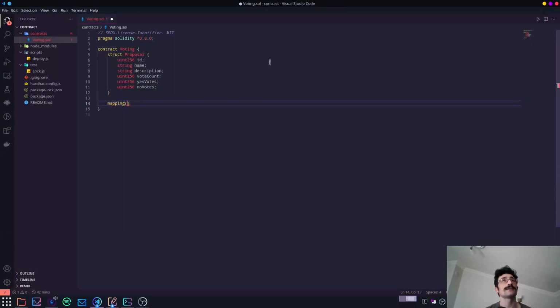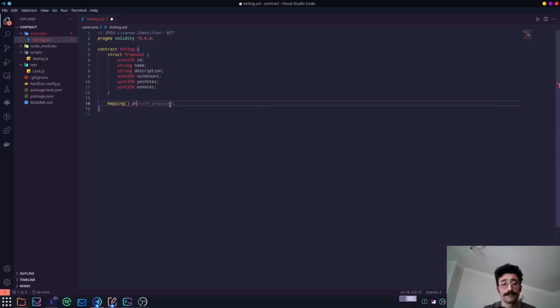Normally, as far as I've seen, mappings are a great way to see what a particular address has been doing. You map values to addresses, so you can see this address has this value, this address has done this, etc. Here we are going to create a private mapping.